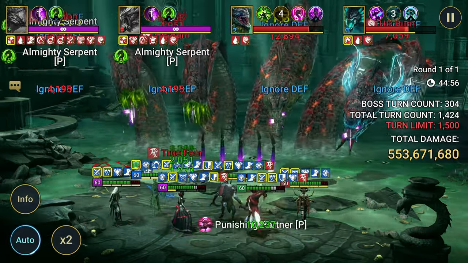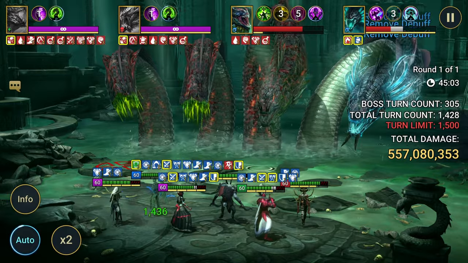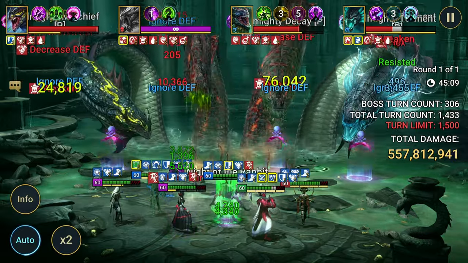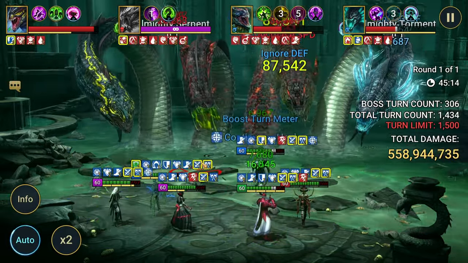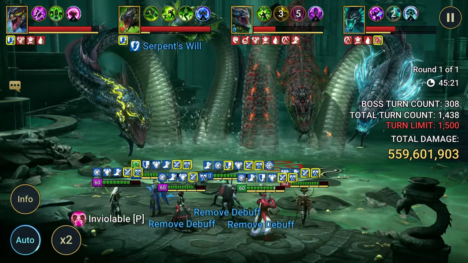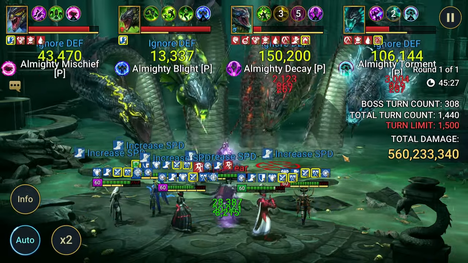Okay, so we are now approaching the last 100 turns that are left before we hit the turn limit. And I gotta say, I'm pretty impressed with Ninja, because when he's fully charged up, he starts hitting for like 700, almost 800,000 just on his A1. And that's pretty impressive here. So I'm gonna keep targeting here and letting it run so that we hit the turn limit, trying to get as much damage as possible.